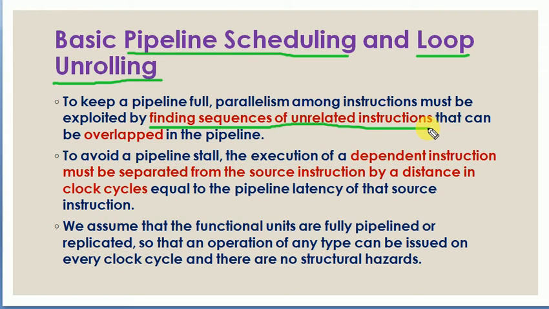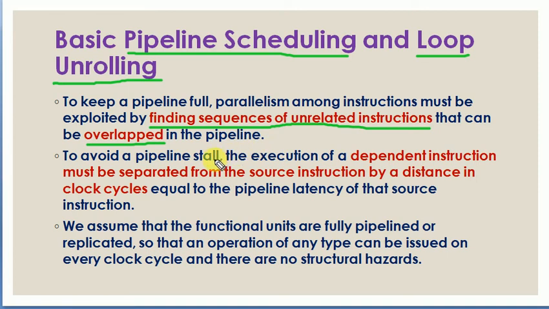From the set of available instructions, we need to find the set of unrelated instructions. If we implement parallelism on these unrelated instructions, they can be executed independently, and we can save the total time taken for the completion of the entire execution. If the different unrelated instructions are overlapped with the help of the pipeline, we can exploit more parallelism on that set of instructions.